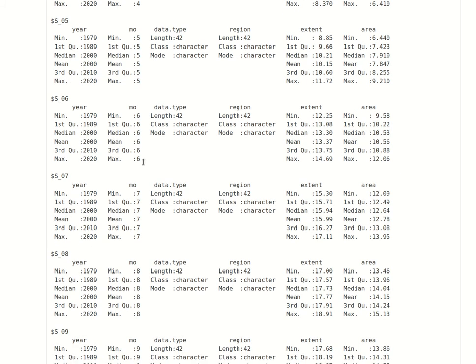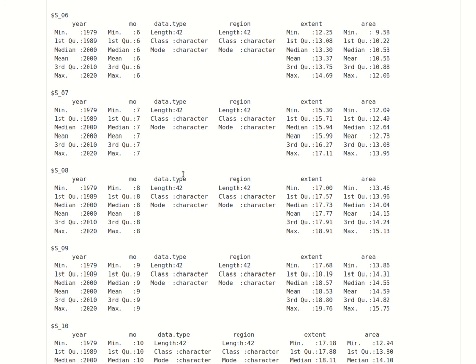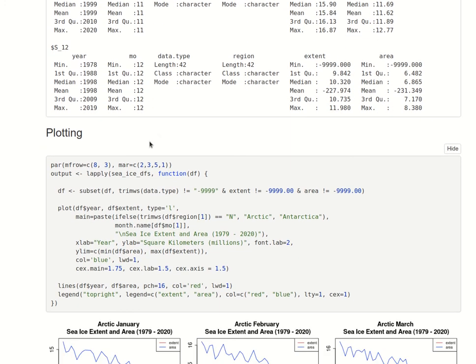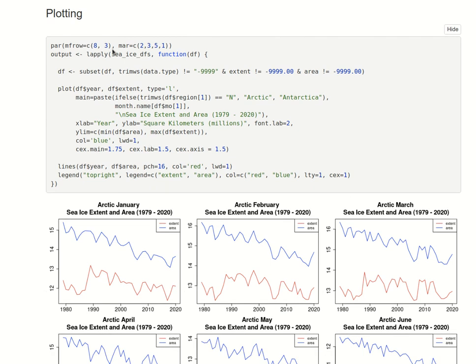And so here's showing the describe distribution across the numeric and integer columns, and then how our characters resolve and emerge. And then plotting also becomes more streamlined. We'll build a grid of 8 rows by 3 columns, because for each of the 24 monthly data sets, recall we had 12 for each of the north and south regions. Once we pass in our named list object, we just run it through lapply and run our plot selectively for that specific current data frame.